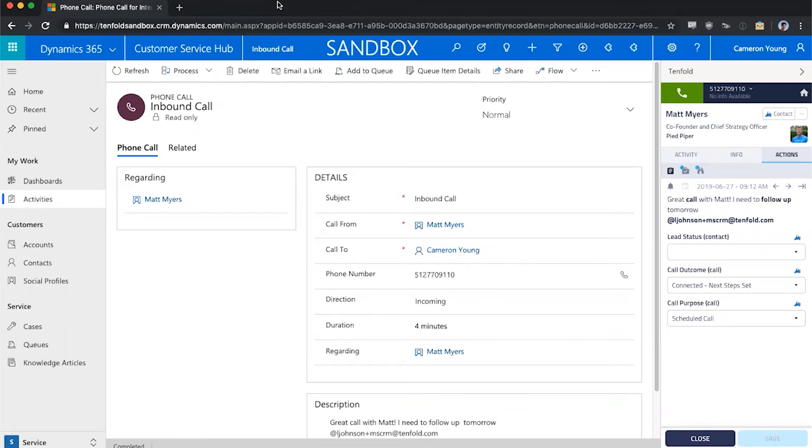It can pop the record. So instead of having to go in and look up whose account it is and take time to say, let me look, let me send it over, that will be more efficient. They can say, I see you've been working with Matt. Let me send this over, and be a little bit more high touch, white glove, just because they'll have that info right in front of them already, even if it's not their account. So that pop can notify whoever's answering the phone of account ownership, so they could get that call to that account representative quickly.